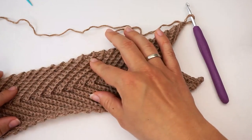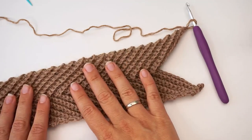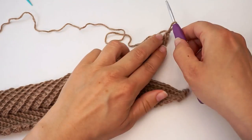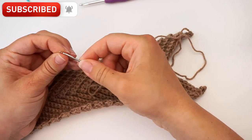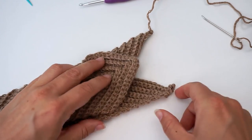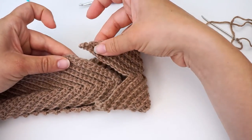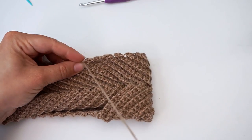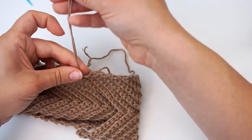When it's long enough to reach around your head, you're done with the crocheting and ready to connect the ends and sew it together. It tends to curl a bit but that's alright — it will straighten up. Grab your scissors and cut the yarn, pull the hook through the loop, then find your tapestry needle and thread it. Put the ends together and make sure it doesn't twist — you see it fits like a glove. Make sure to straighten out the edges before you begin sewing it together.